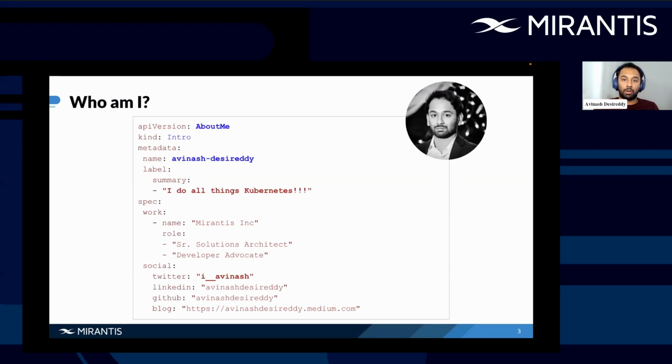Just a little bit more about myself. As I mentioned, I'm Avinash Desireddy, and I do all things Kubernetes. Currently, I'm responsible for creating technical content for the Lens community and building and running the Mirantis Labs to educate developers on cloud native topics. I also work with customers directly on a wide range of solutions, such as containerizing applications, deploying and operationalizing Kubernetes environments, improving the application deployment experience with DevOps processes, and defining and implementing best practices, and many more.